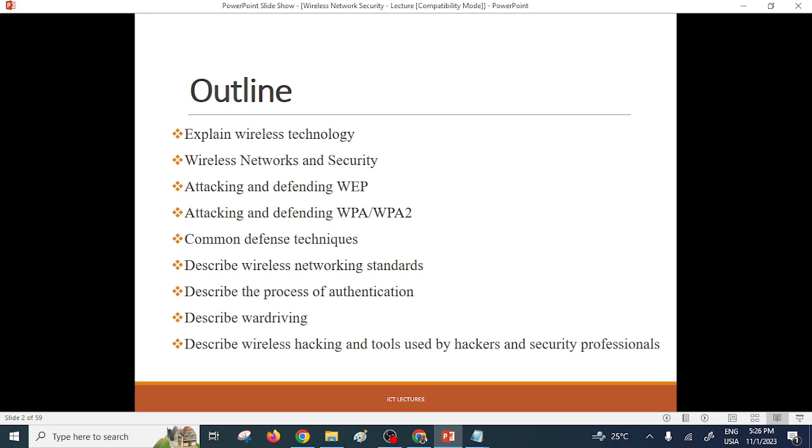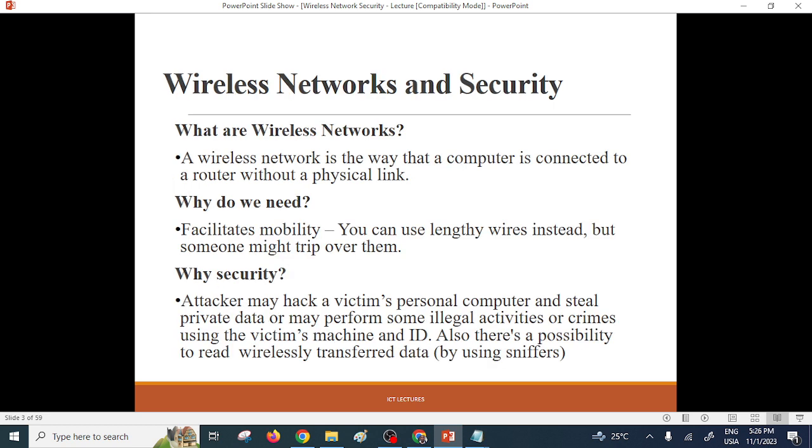They're the technologies that are used here, right? And of course, the defense techniques, and we're also going to look at war driving, right? This is how the attack on the wireless network happens, and some tools that hackers and you, as a professional, can use, right?